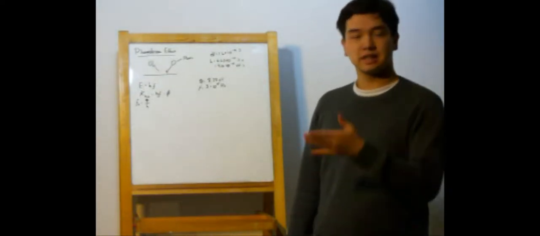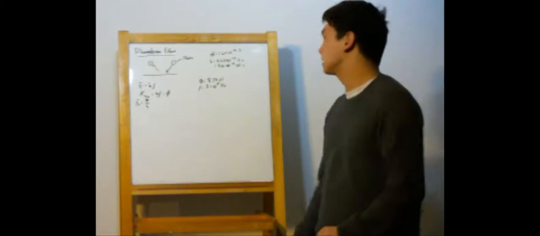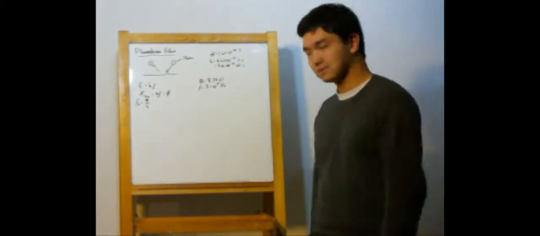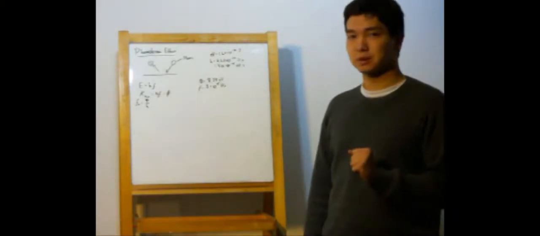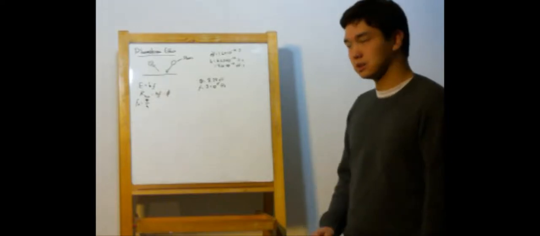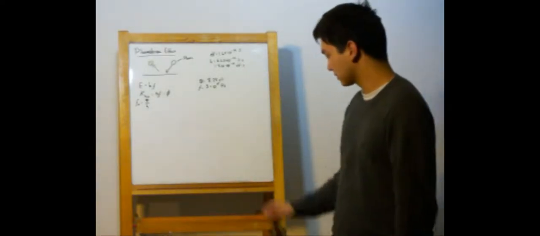So what are electron volts? They're the energy that any electron particularly has. So 1 electron volt is equivalent to 1.6 times 10 to the negative 19 joules. This is going to be very useful because a lot of the problems you get with the photoelectric effect are going to be in electron volts instead of joules. So just keep these conversions in mind.